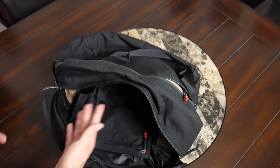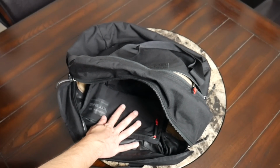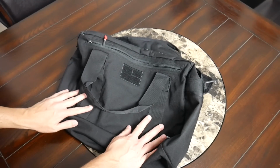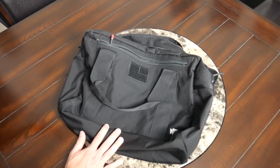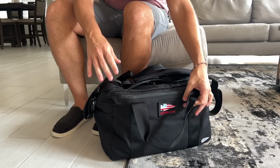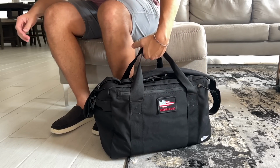And then the duffel layout is always going to be great for packing cubes, for throwing in shoes, and for anything that's just not always as easy to fit into a roller bag or into a travel backpack. So I absolutely love pairing a duffel bag with a really great day pack. When I'm traveling, I've used that setup on many different trips, and it's gonna be another great way to travel. If you don't mind carrying the weight in your hands or on your shoulder and you want something flexible and spacious, then something like this is gonna be an excellent alternative to take a look at.